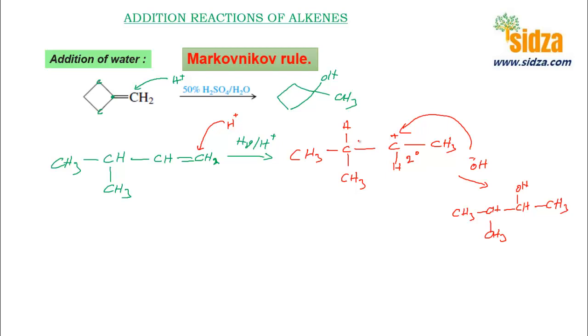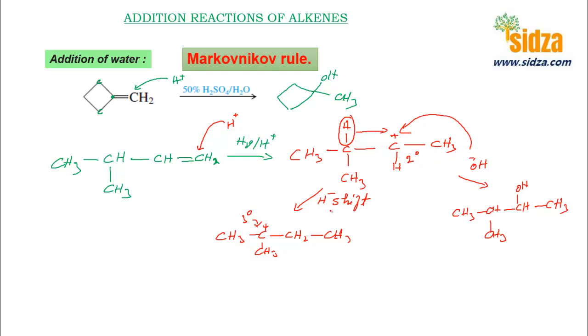And how is that possible? This can be possible when the hydrogen along with both electrons shifts to this carbocation. Right? When it shifts to that, this is what you call a hydride shift, right? H negative shift. Hydride shift will be there. So when there is a hydride shift, you get a carbon here with a positive charge. You get a molecule like this, CH3, C plus, CH3 here, and the CH2 now, and the CH3. Look at this one. This is a tertiary carbocation, right? This is a 3-degree carbocation here, and this was a secondary carbocation.